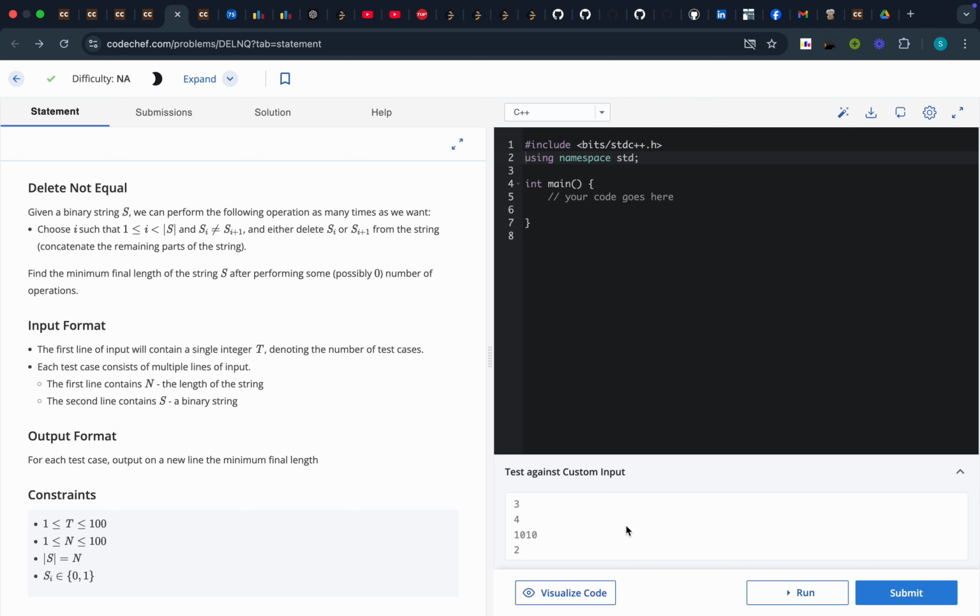Today I want to discuss the second problem of Starter 167 contest problem of CodeChef, the Delete Not Equal problem.